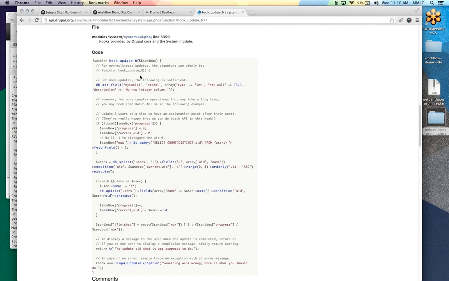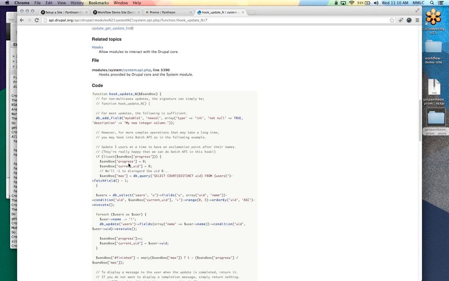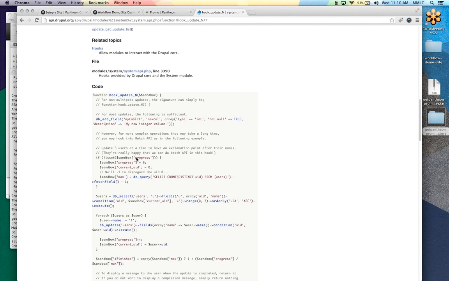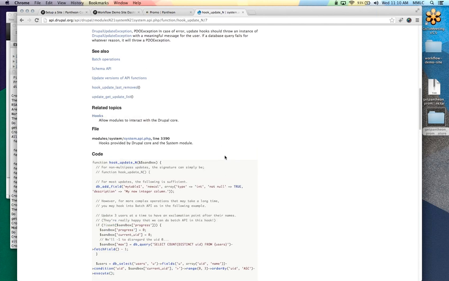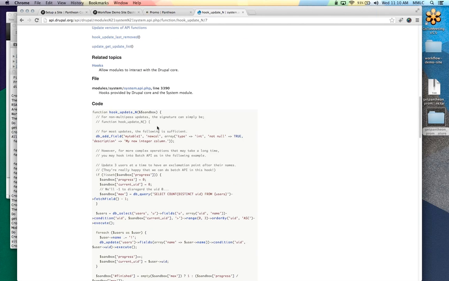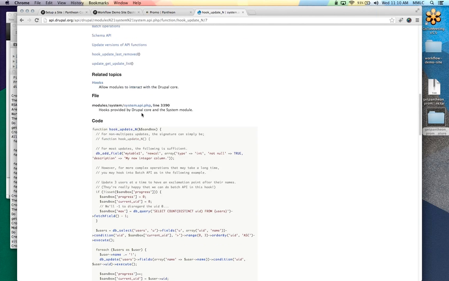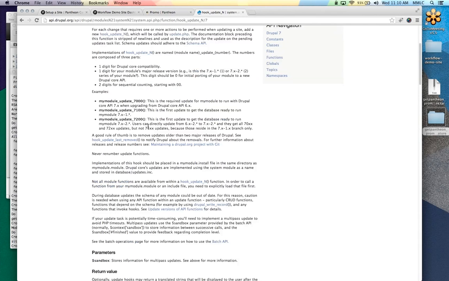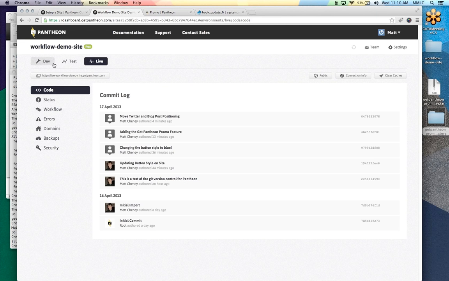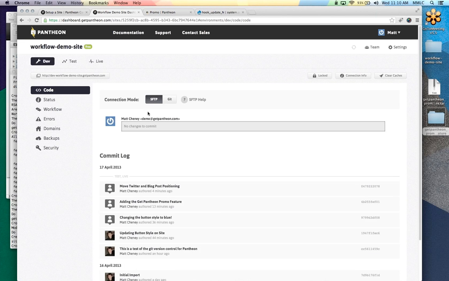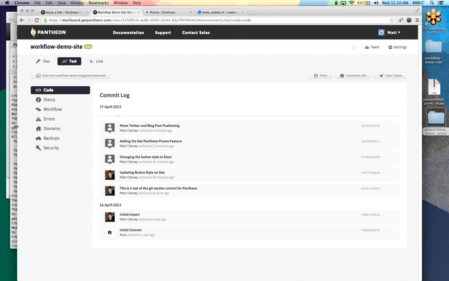The other thing, which maybe is the last super feature I wanted to point out, is you saw that when I pushed the feature to test, I actually had to do a module enable and click around even a little bit. That can be fine if it's just turning on a module or doing something small. But Drupal has this really awesome hook called hook_update_N. This is something where, if you've installed a new module or a new version of Drupal and they tell you to run update.php, it'll do some stuff like add a new field to a table, or change around some other data, or update various pieces of information. What those modules in Drupal core are doing is actually using this hook to implement the various changes they want.